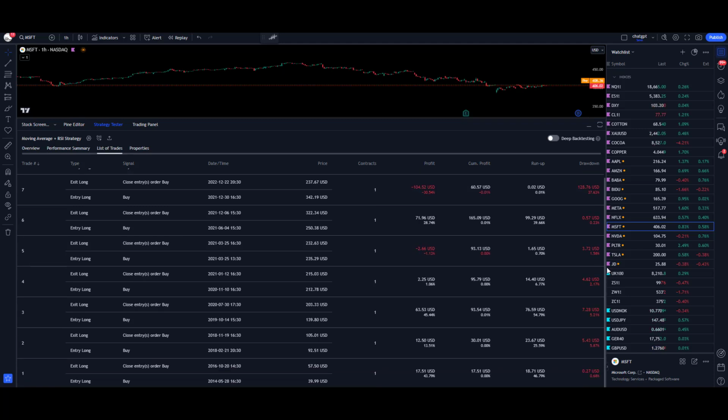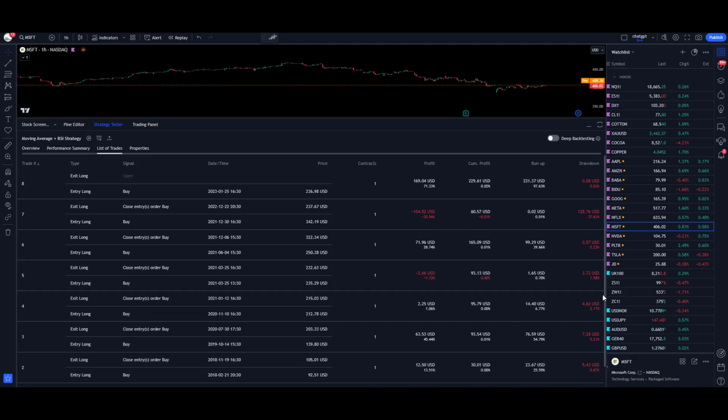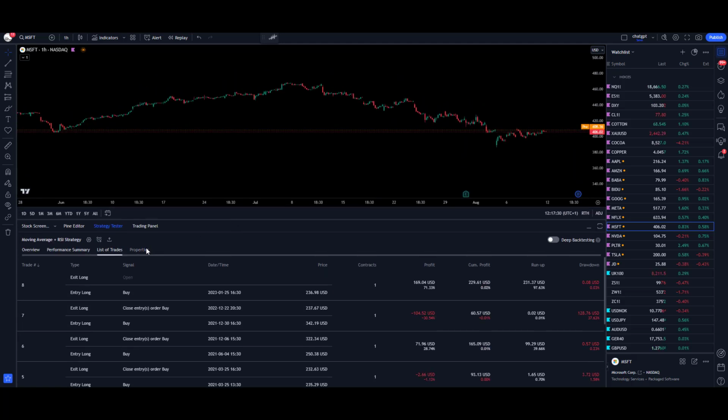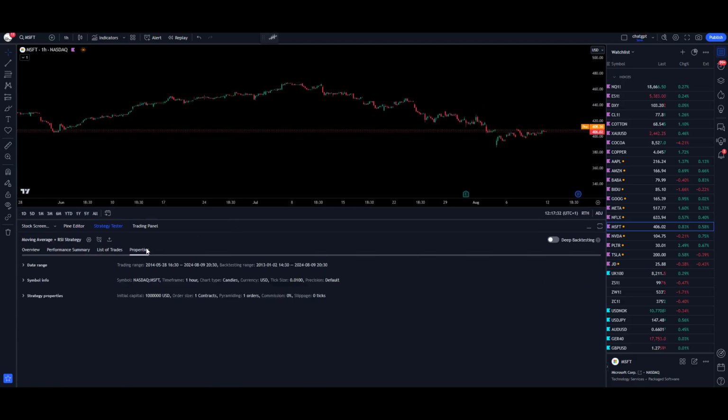If we just scroll down as well, we can see the backtest actually ran from 2014, so we really don't get many trades even in the 1 hour window with this setup that ChatGPT gave us. So for me, it's not a strategy that I'd be using very well. You can see in the properties, date range, symbol info, strategy properties, you can see that size and the contracts.